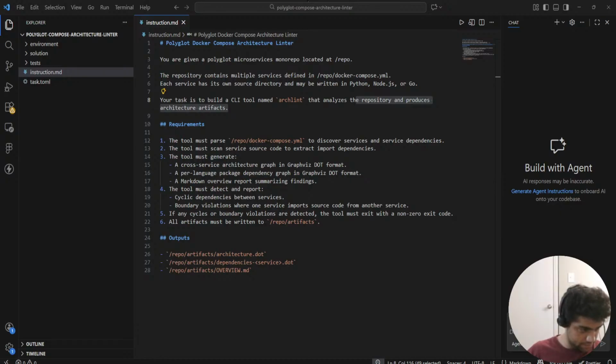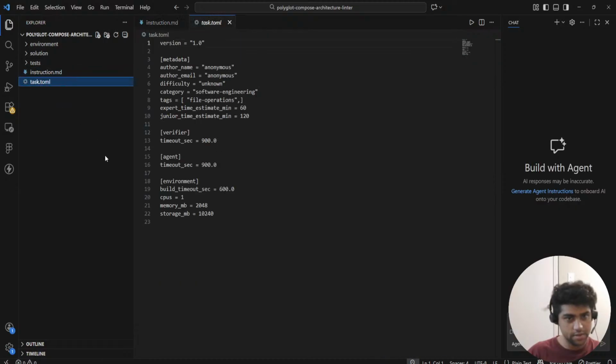So write task.toml. In task.toml, I think we saw that. We got the metadata: author name, author email, difficulty. I'm gonna have to put in the information here. But you can see over here, do not invent extra fields. It checks this strictly.